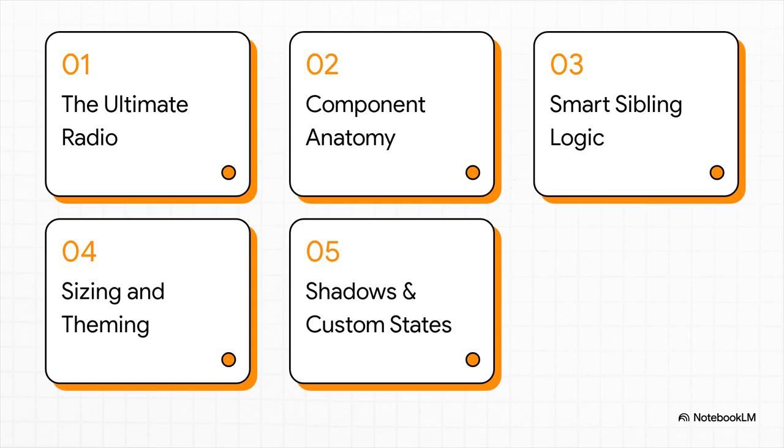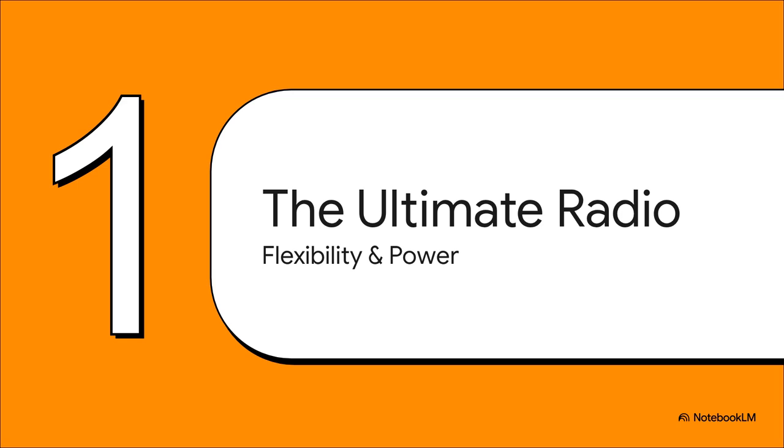Well, here's our roadmap for today. We'll quickly cover the ultimate radio button, then look at the anatomy of the component, dive into its smart sibling logic, check out sizing and theming, and finish up with shadows and custom states. All right, let's jump right into part 1, the ultimate radio button.